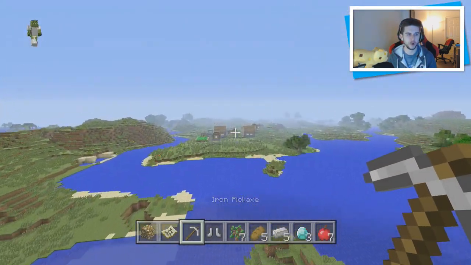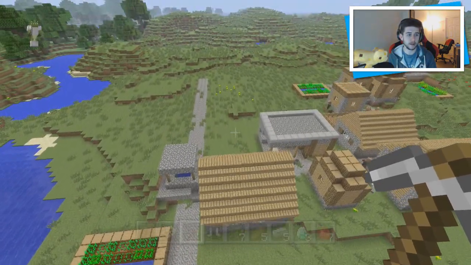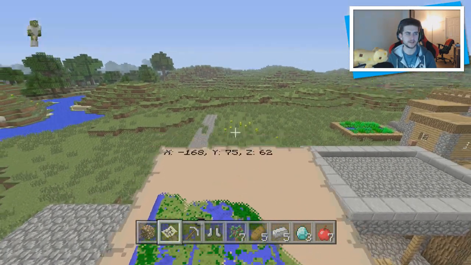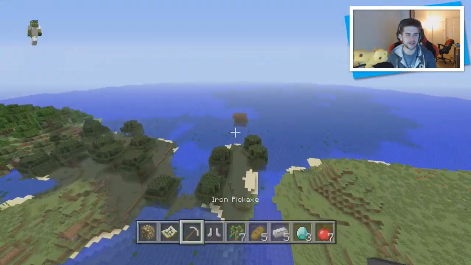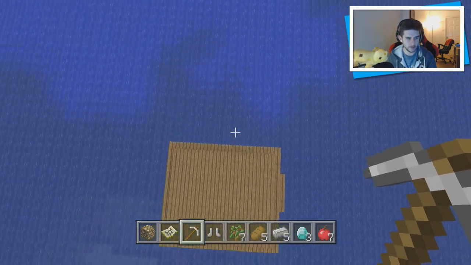Okay, then, and the final village, which all three of them have, are blacksmiths, which is a bonus. We are at X-168, Y-74, and Z-73. And you guys will probably want to know where the witch hut is. Again, it's just on the far left-hand side. It's on its own. You cannot miss it at all. It's literally on the boundary of the wall.